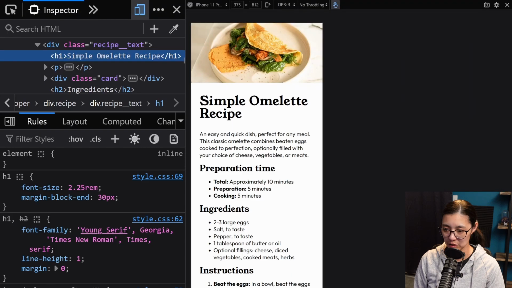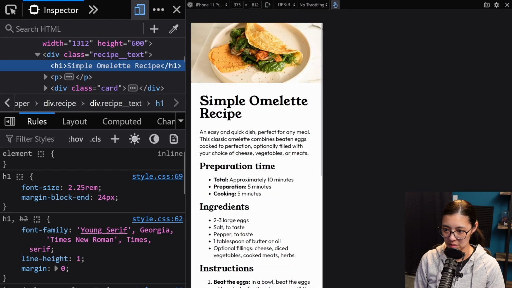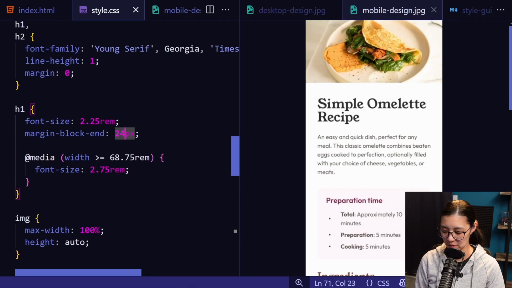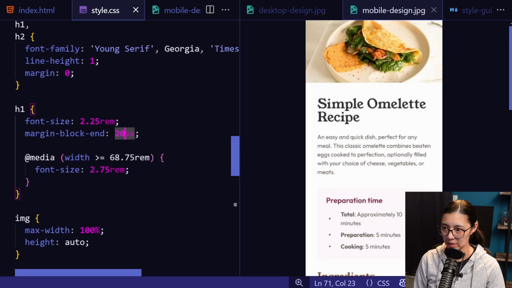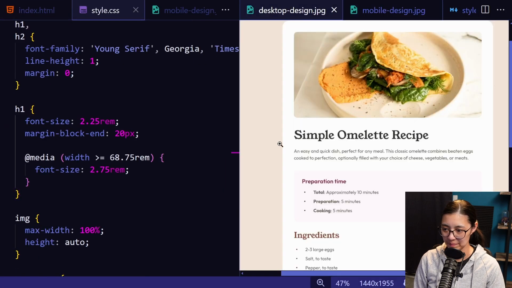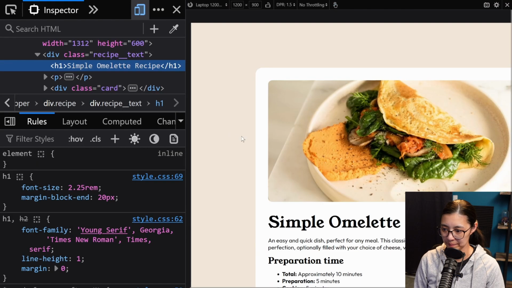I think we have way too much space compared to the design. So let's try 24. Maybe 20. Okay, I think that's better. And then the same thing for desktop. How does it look on desktop actually? It might be okay.